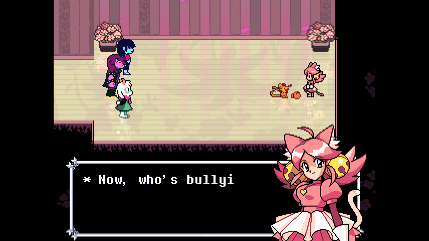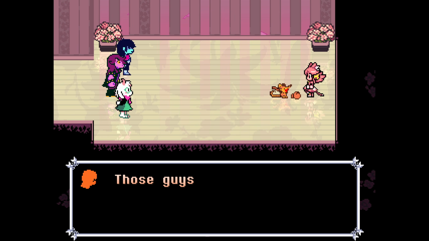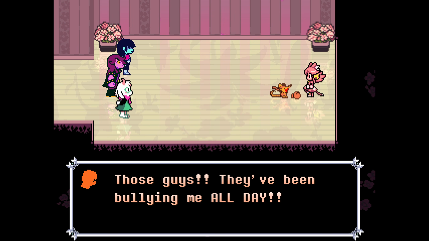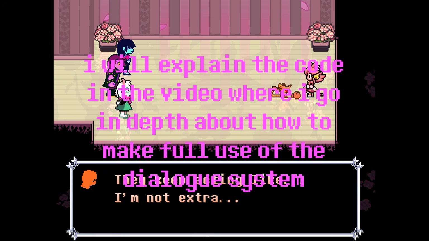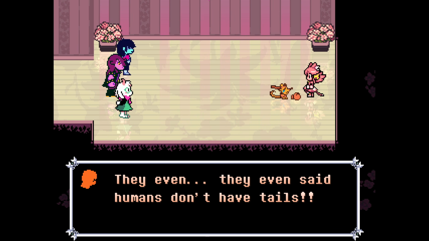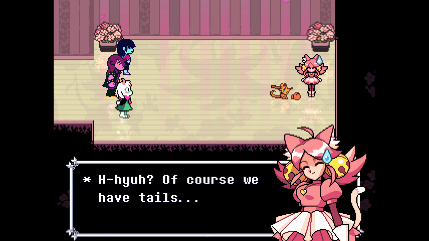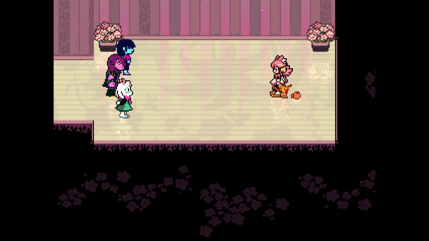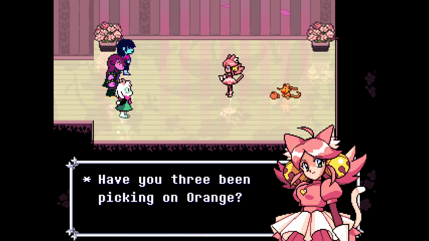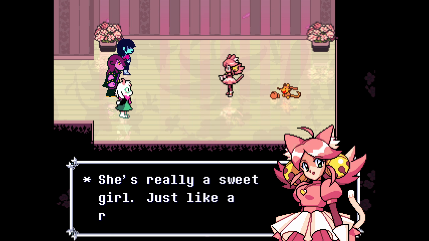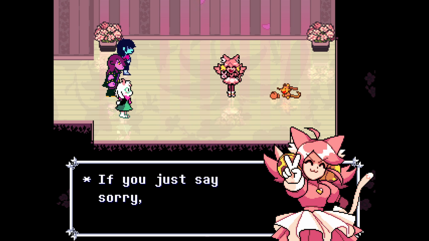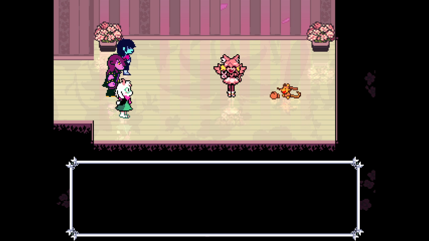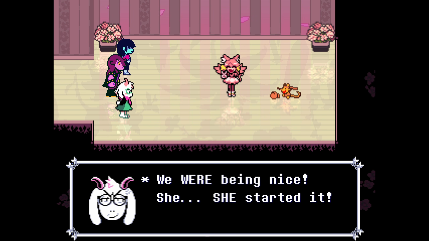Because of this, I will just be showing how to import the dialogue system, not a step-by-step how to implement it. I'll explain the code after I show the import, and then I'll explain how to use it. I will start off by showing how to add the system as early as part 4 and then for later parts. And I repeat, it is okay to implement the system as early as part 4 if you so wish. Just please make sure to come back to this video after you catch up with part 14.